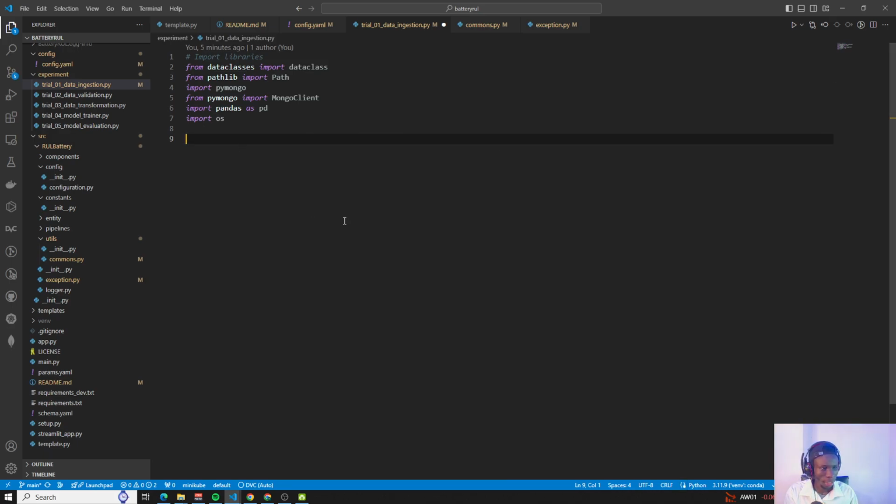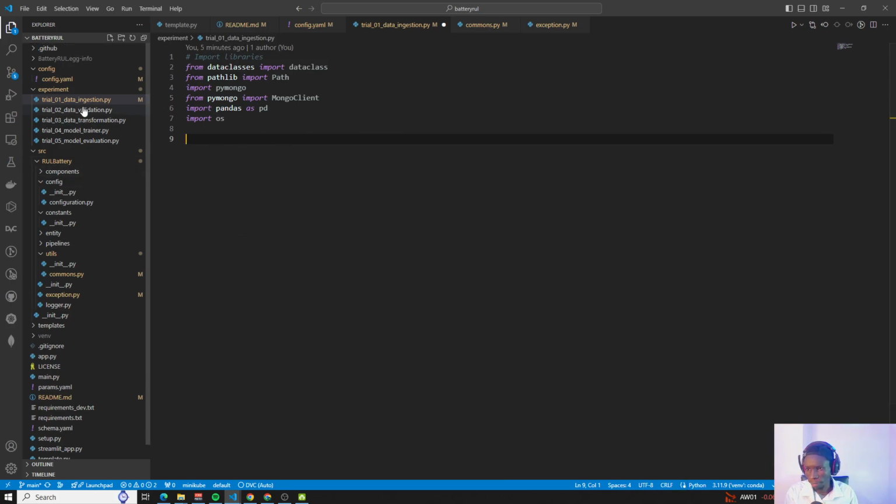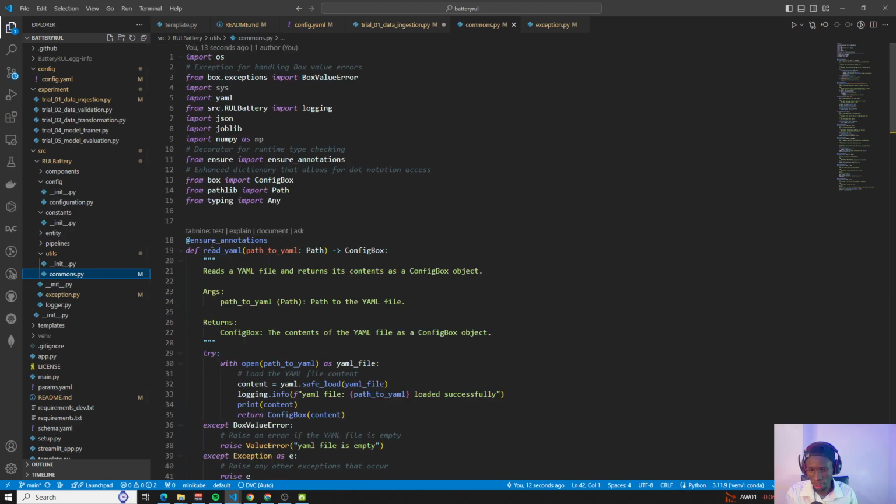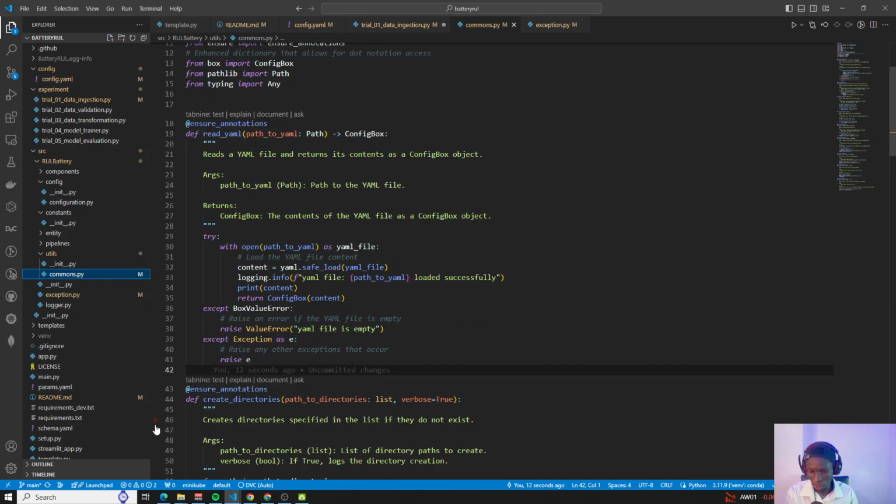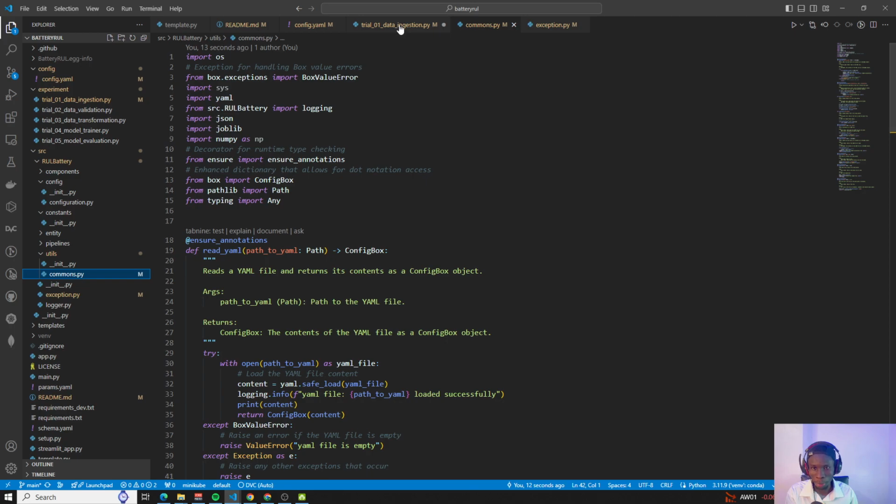So under the data ingestion, we need to import some of these common functions, and one of them is, for example, the read YAML, also the create directories. So we will import those.